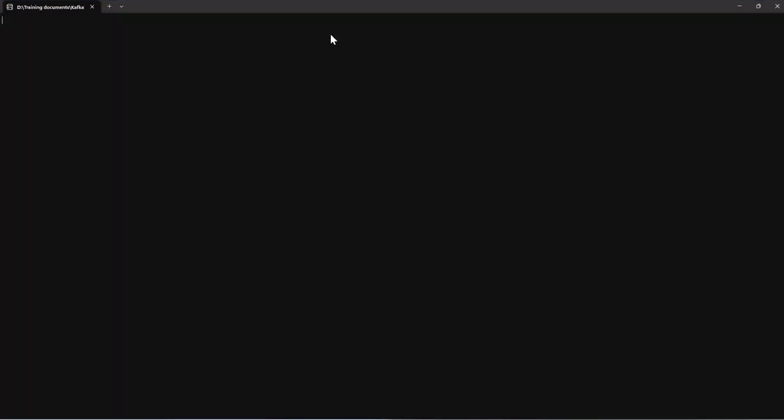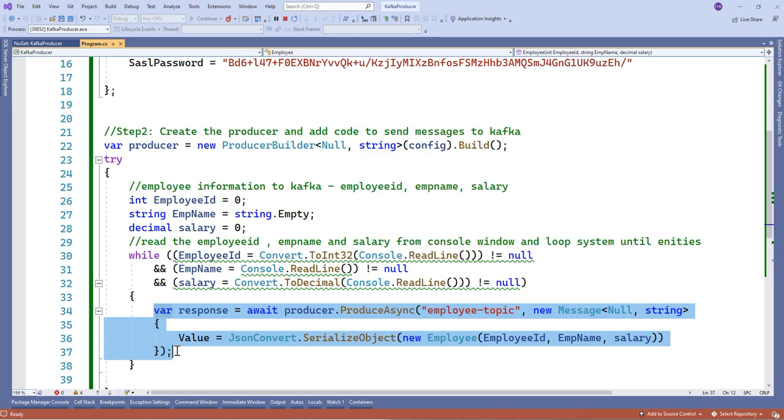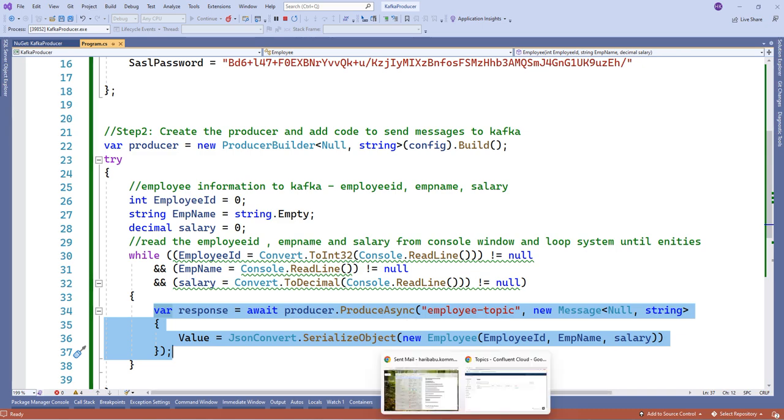I will enter employee ID equal to 1, employee name equal to D2KSS, and 5000 will be the salary. Now all three values have been entered. When the three values have been read, the loop enters inside, and then it has to send a message to the Kafka cluster topic.